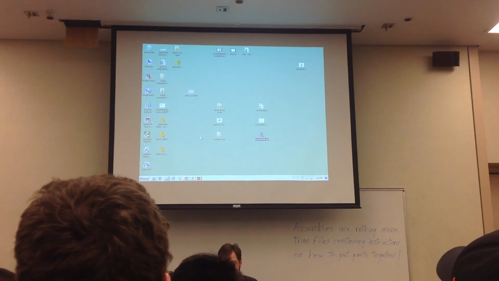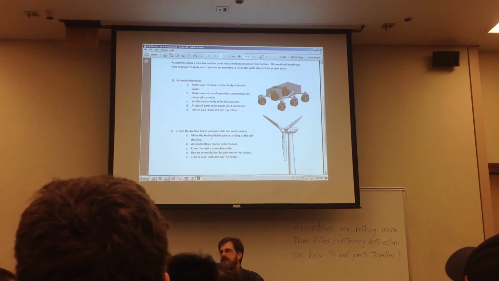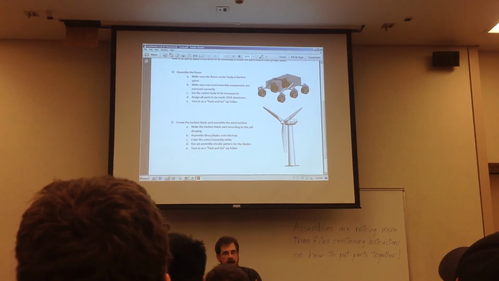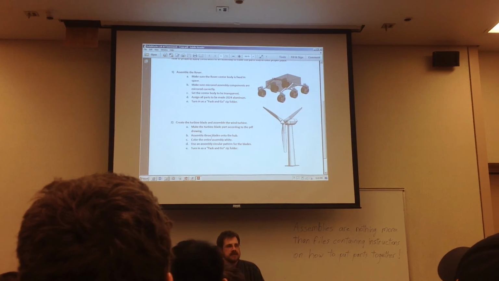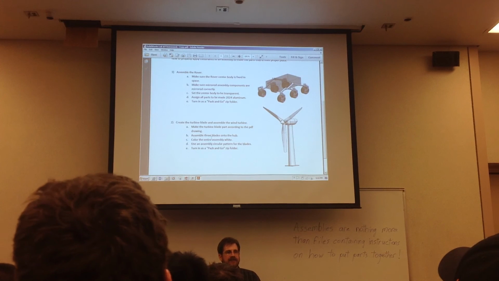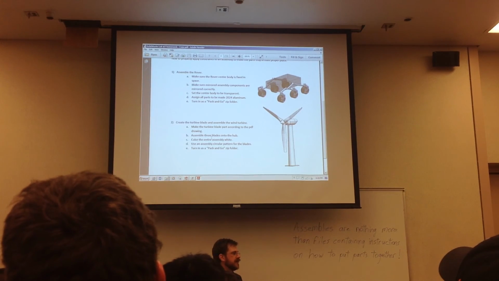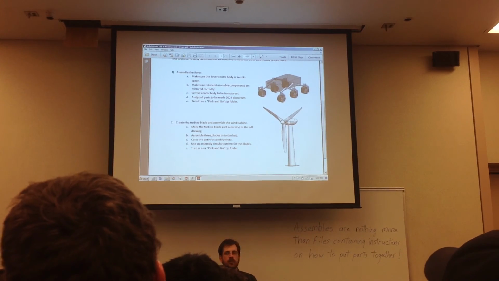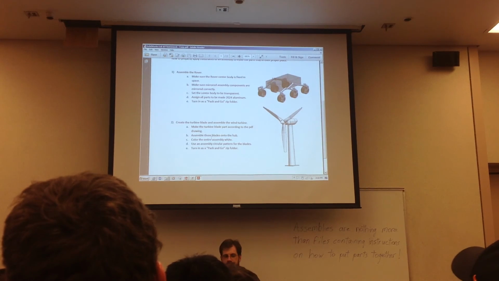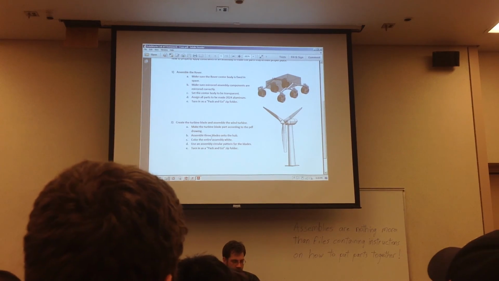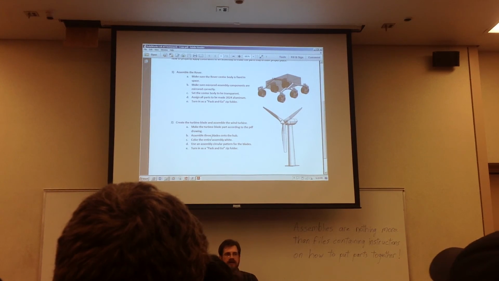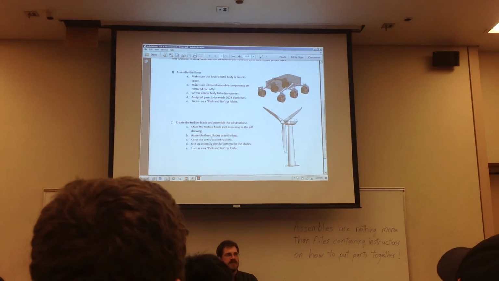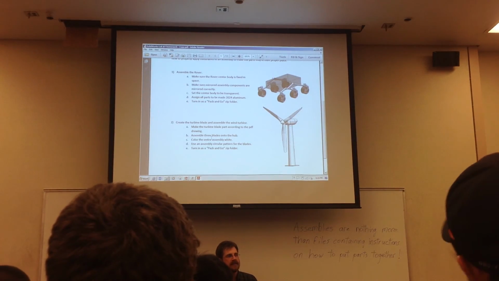Okay, so any questions about that? Okay, a couple closing remarks here. First of all, when you create mates, think about what you're creating and try to avoid creating a bunch of extra, unnecessary, or redundant mates. Okay, keep your model simple. If you create redundant mates, SolidWorks is fine with that. It will not give you an error message, but it just makes your model more complicated and more difficult to debug.